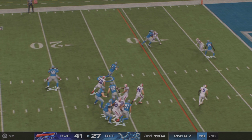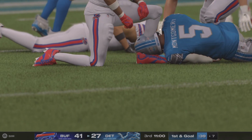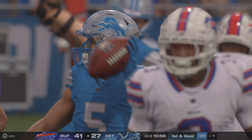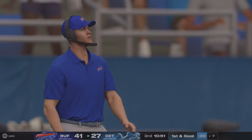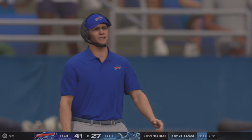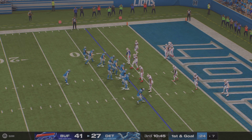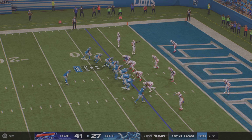Again, they'll go ground with Montgomery. And brought down, but not before they get it inside the 10 to the 7. It's a good gain of 11. Sets him up 1st and goal. Despite the score, despite the deficit, no quitting this guy. He's running angry, running through arm tackles. He wants to change what that scoreboard is saying. 1st and goal, and they got to be thinking a chance to get right back into this football game.